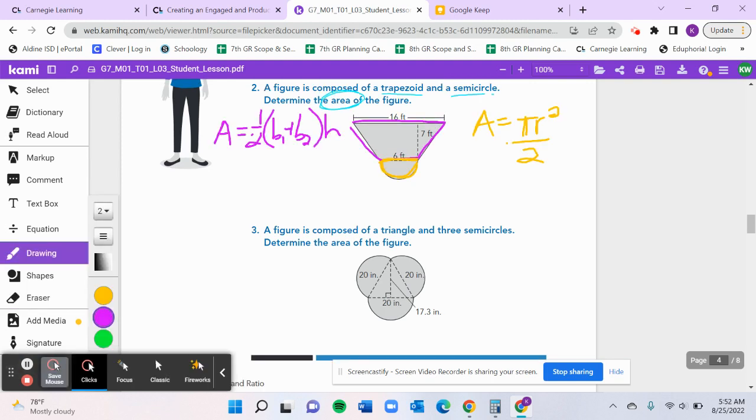For the area of a trapezoid, you should have found that the formula is area is equal to 1/2 times base 1 plus base 2 times its height. And remember, its height is not slanted, but it'll always be perpendicular to its base. And the area for a circle, you know, is pi r squared, but for a semicircle, you would need to either multiply it by 1/2 or divide it by 2. I simply wrote it as pi r squared divided by 2. And now you will see my work.